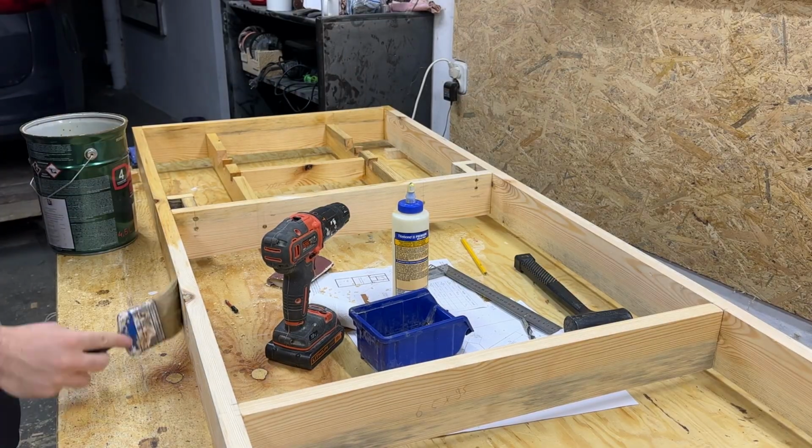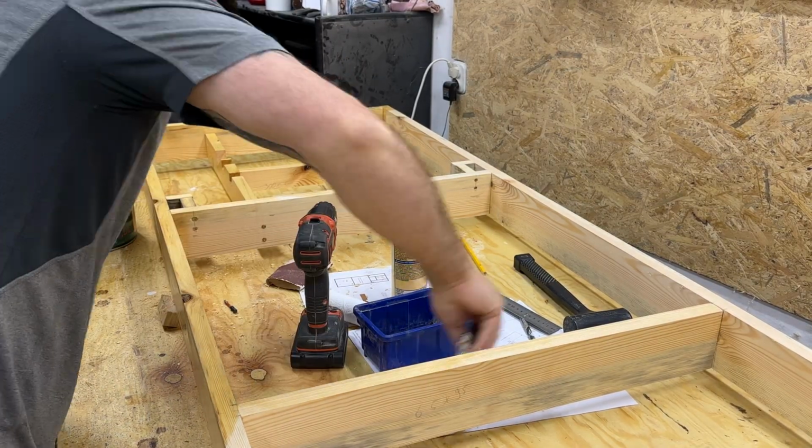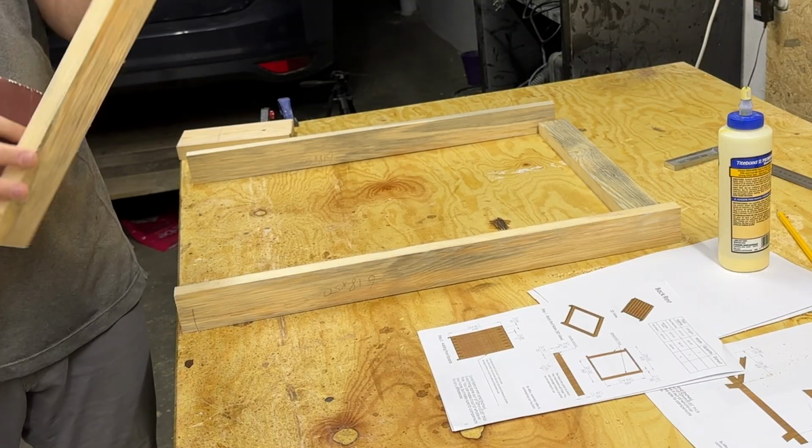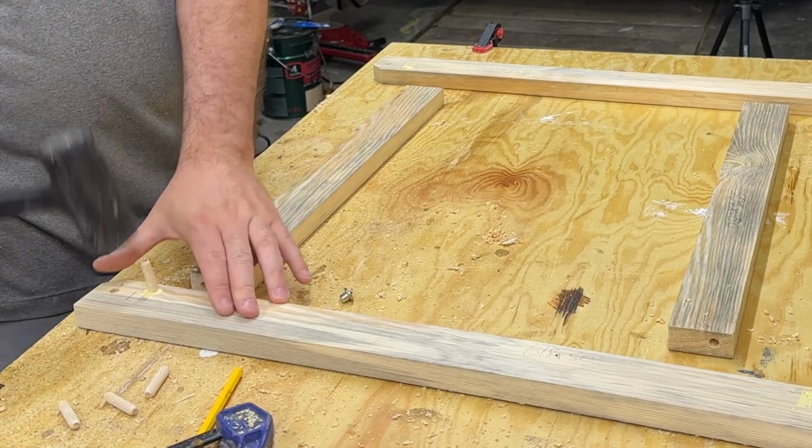I mean, it will do so at some point anyway, but much quicker if you don't secure it. Next assembly was to create a frame for the backrest, which was actually very simple.